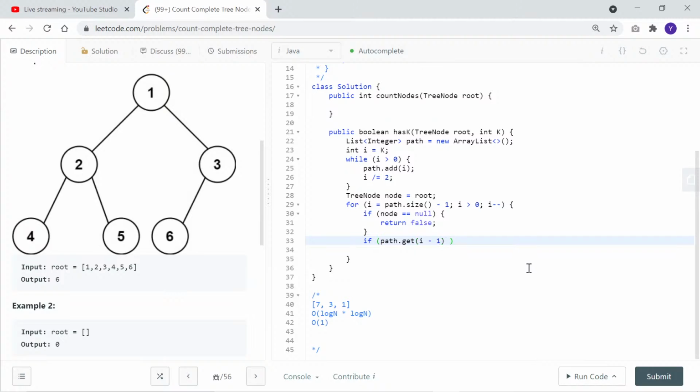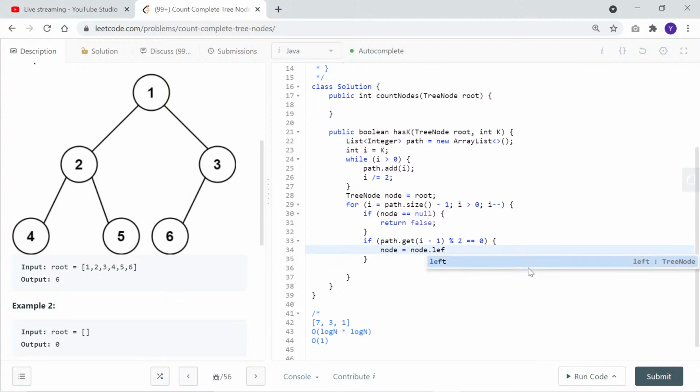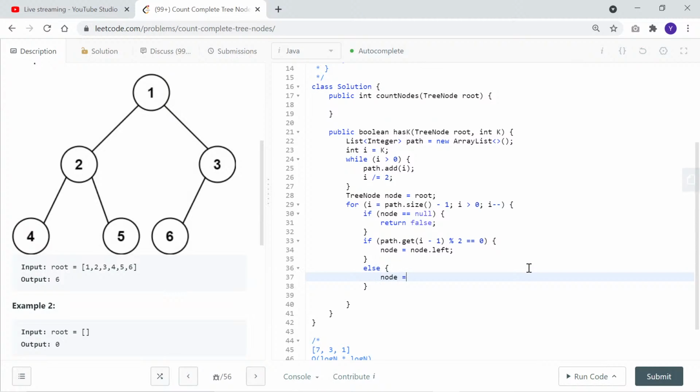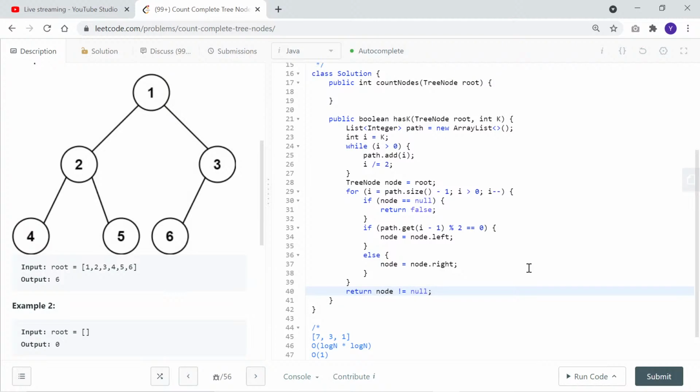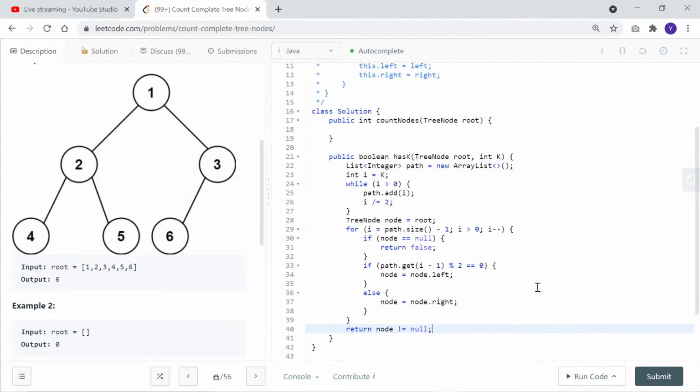If the previous i mod 2 is 0, which means we need to go to the left. Else it will go to the right. Then in the end, we just need to return if the last node is not null. So if the last node is null, it also returns false.